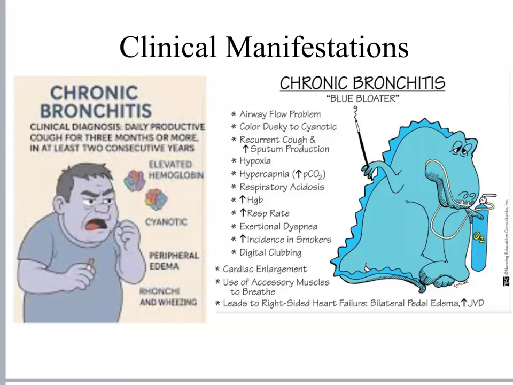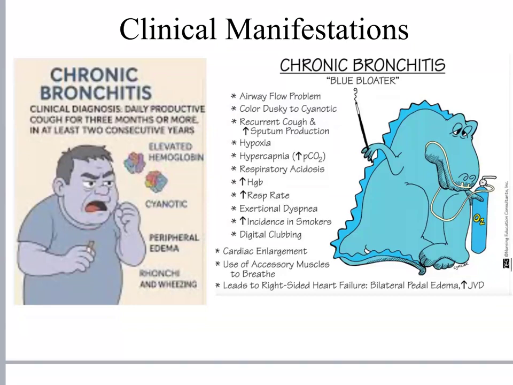But somebody can have a bluish purple tinge from this chronic hypoxemia. And then they're bloated because of this cor pulmonale, this right-sided heart failure, and the pressure that puts on the systemic circulation. They have constant rhonchi and wheezing. Rhonchi is another name for that wet, junky, congested lung sound. So yeah, you can read some of those other pointers, but remember, chronic bronchitis, we think of blue bloaters.